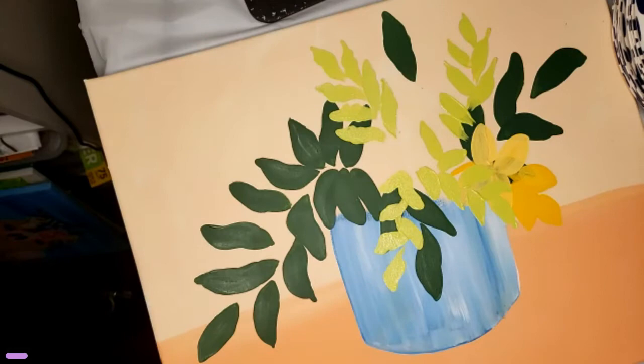Is it possible to wipe the yellow leaves off? It's turning out to be the same color as my background, and it's not showing up. I've made a mess. Okay, leave them be. Let them dry, and then maybe add a little bit of primary red to your yellow and make it a little bit more orange. Or you can add a white outline to your yellow leaves and they will stand out. Okay? Don't wipe off anything. You're good. It's going to look good. Trust me.